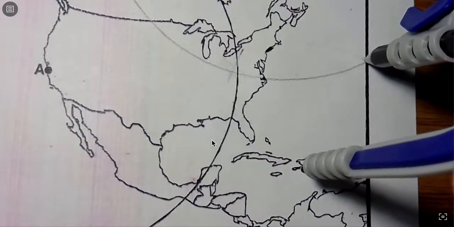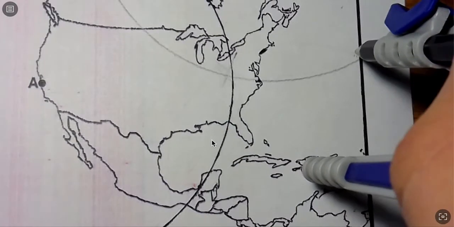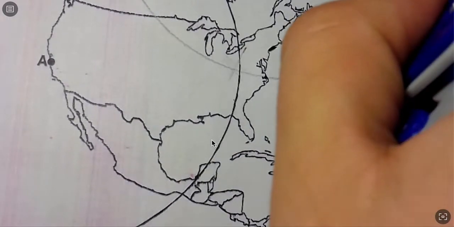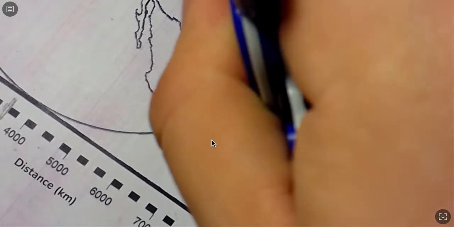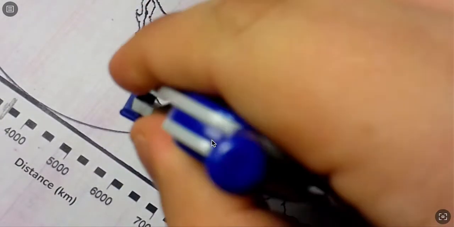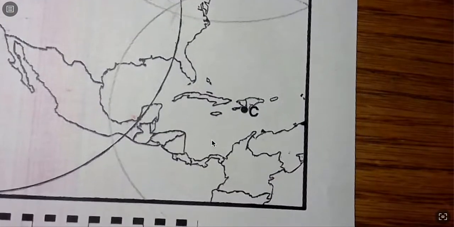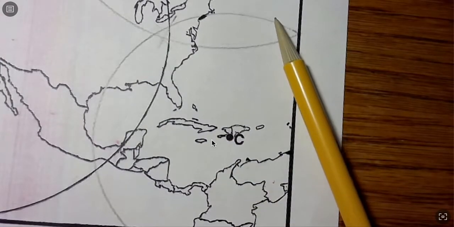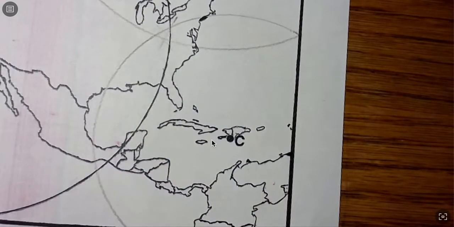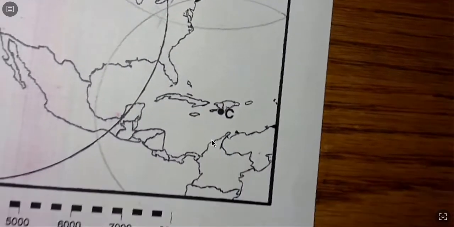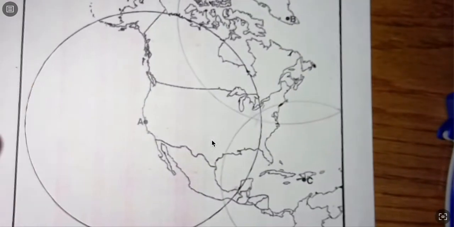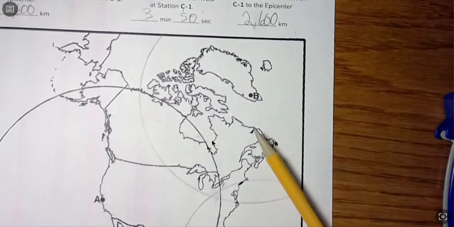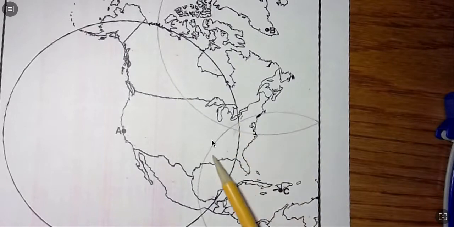Now that I have done that, then I am ready to do my circle. So with that said, I'm going to make my circle like this. And remember, we don't need to go off the map because we are just worrying about doing it on the map. So as we're doing this together, notice that we are getting a circle that looks like this. So now you can see that station C has its circle, which is a little smaller, that looks something like that. Great. So now we have circles for all of the stations. We got one for A, which was given to you, and then we made one for station B, and then we made one for station C, as you can see right there.